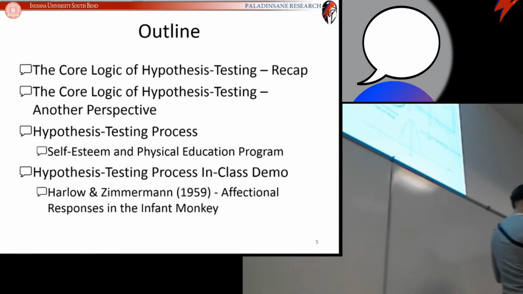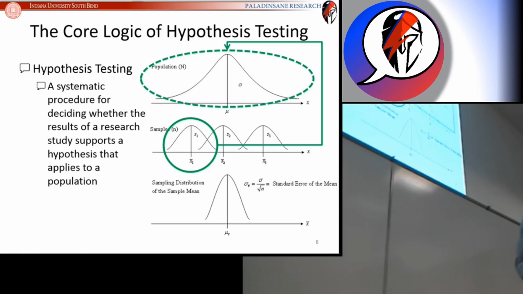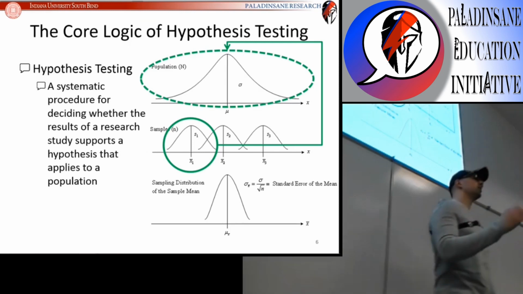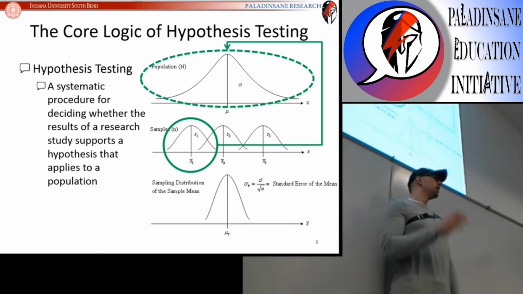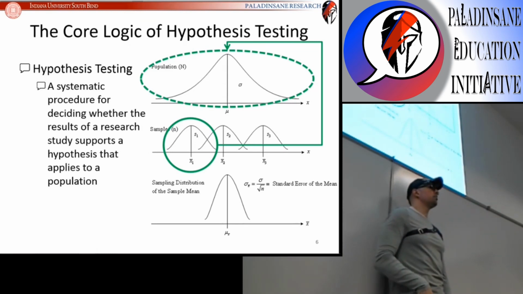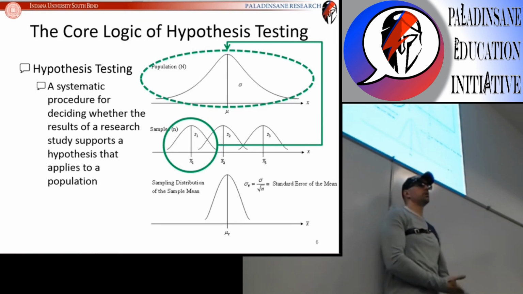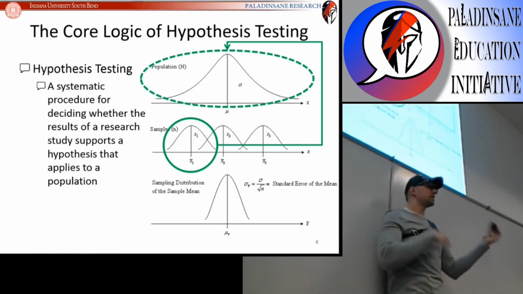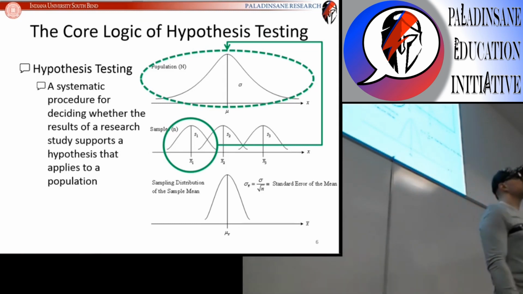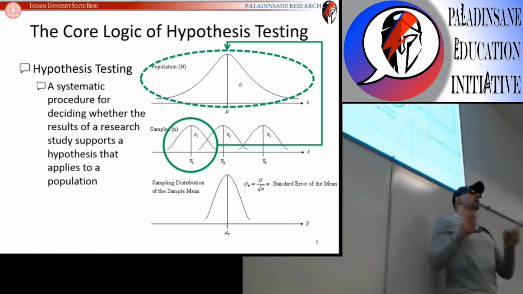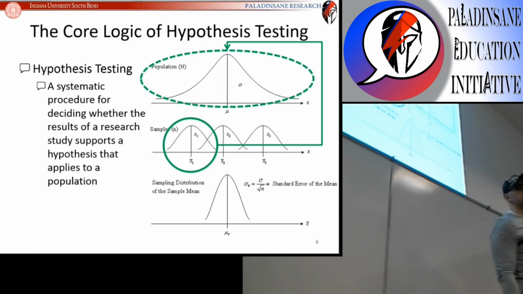So just a recap of what we're trying to do here. Hypothesis testing, this is important to remember, is always about getting conclusions about the population. We don't need hypothesis testing to get conclusions about a sample, because we can just measure the sample. If we want to know, did the sample improve, we can just measure the sample compared to its previous scores: did it go up or did it go down? Hypothesis testing is all about going from that sample to the population, seeing if what happened to the sample actually applies to the population.